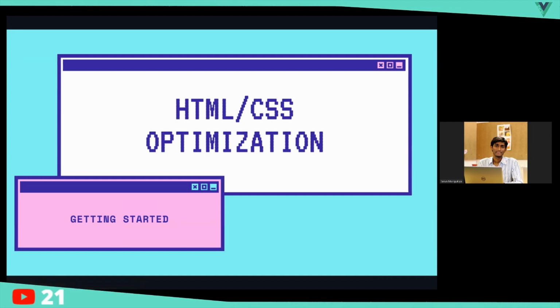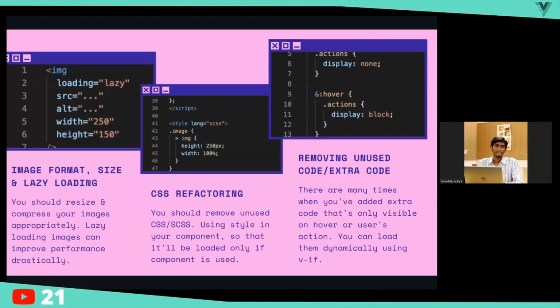Okay, so in basic HTML and CSS, many of you might be aware of these things. First thing is obviously resizing the images to proper sizes, right? If it's 250 or 100 width, we need to make sure the images are resized properly. We need to make sure they are compressed, right? Whether PNG or JPG images, or even larger SVG files, we should compress those files and then put them in.